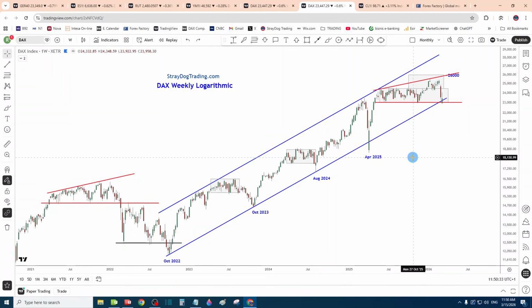Also given the fact that here is still an unfilled gap between April and May 2025. And this is the only gap that you can see even on the monthly charts, which is highly unusual to see a gap on a monthly chart. And you see where the low of this week was regarding this channel, which, again on a logarithmic chart, is holding the price for the last few years.